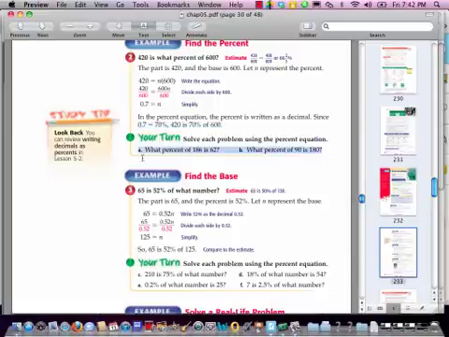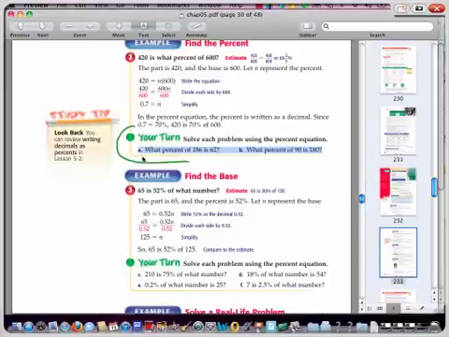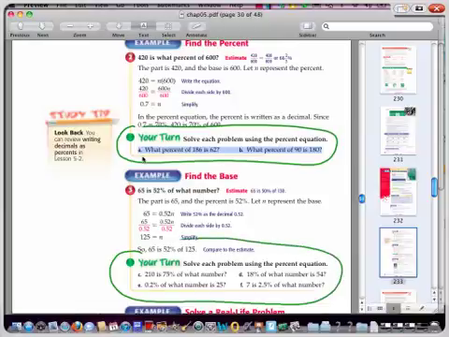Let's do A and B up here, and C through F down here. So that should take you a few minutes to figure out. I want you to do two things. I want you to estimate and write down your estimate. So make an estimate before you start, and then calculate the problem out. You may use a calculator for that. Don't use a calculator for the estimate. The estimate should be something you do in your head. And then the rest of it, just calculate it out. All right, so go through A through F. Stop the video because you're not going to be able to do all these before I get started here again.